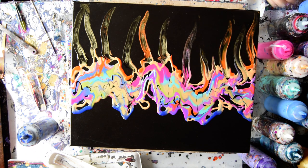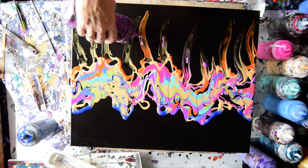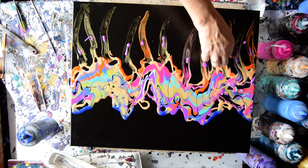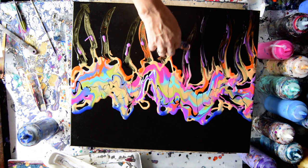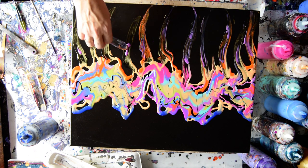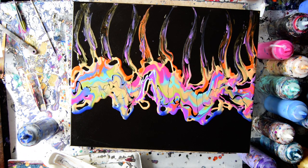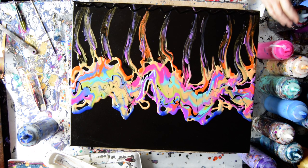I figure as long as I've got some enamel residual on that swipe card, I'm probably okay. So now I've got to come up from the bottom, or down again. And I don't mind that I have a little bit of damp paint in there. I'm just going to keep swiping as I please. I definitely want some orchid. Never used a little finger swiper. I'm going to try not to be concerned about any scruffy looking little marks. I'm definitely thinking about putting a line of black enamel across the bottom before I add another color or colors.